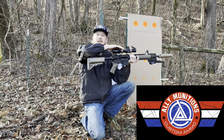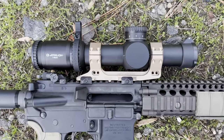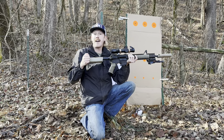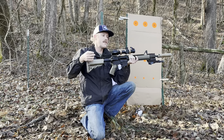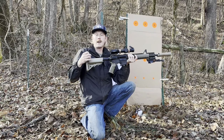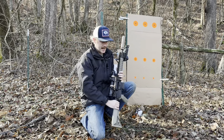The optics package — I'm really excited about this — is an Athlon 1-10x in the Reptilia AUS 39mm, or 1.54 inch mount, provided by Ally Munitions. Ally Munitions has been a great partner and I'm very thankful for their support. When you make your next purchase, don't forget to check out Ally. Really cool — they're trying out a new optic mounting solution where they mount the optic, properly torque it, and level it, so all I had to do was take it out of the box and slap it on my upper. Very confident the optic is installed properly — something to check out from Ally coming soon.